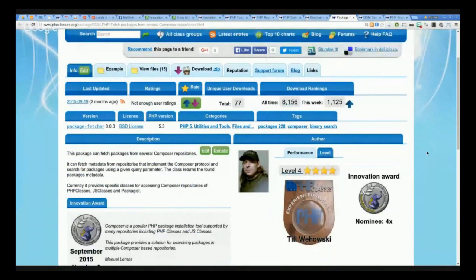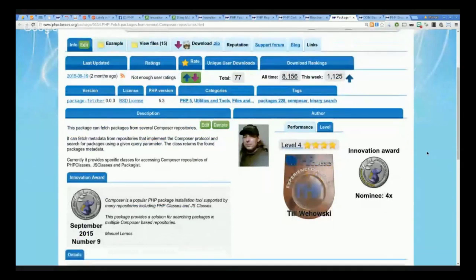Anyway, the next package that I want to comment on is one that can fetch packages from Composer repositories without actually using the Composer application. If you want to search for certain packages in different repositories, could be packages or PHP classes, JS classes, which are also Composer repositories, you can use this package.